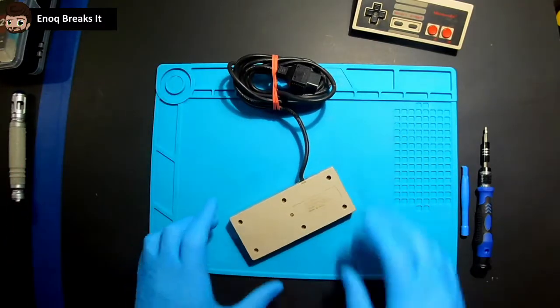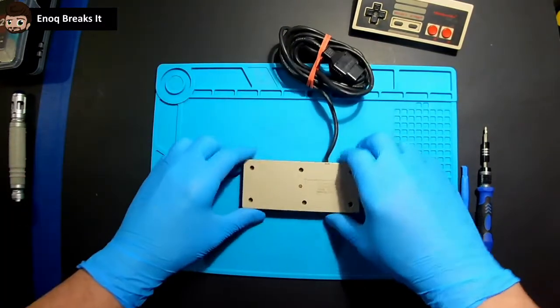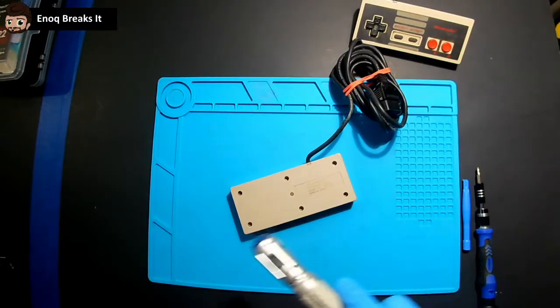Well, one really cool thing about the Nintendo controllers is that they use a standard Phillips head, so you don't need to use a fancy screwdriver to open them up.